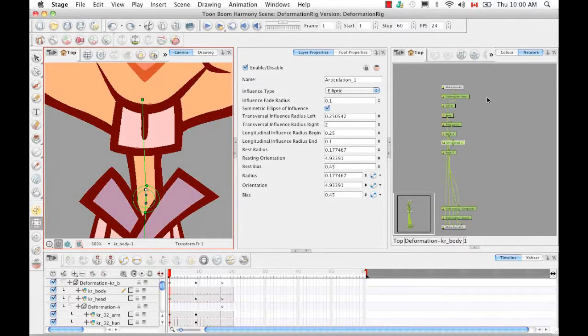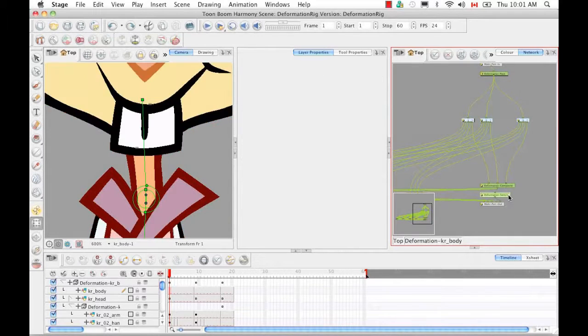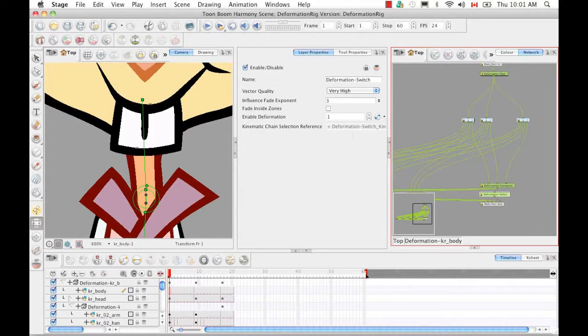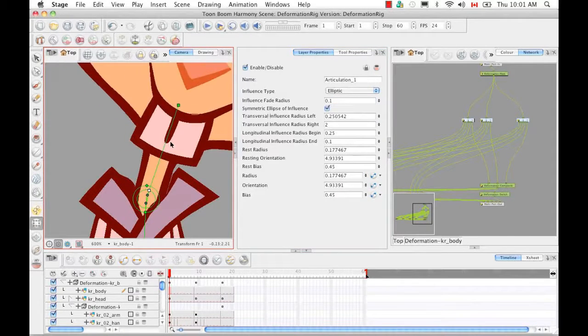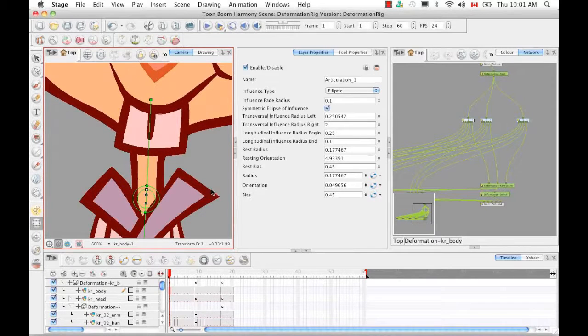Because we're dealing with a cutout puppet with multiple poses that's been rigged with deformers, what we really have to look at is the switch, not just for the front pose, but for the switch that controls all the poses, and that exists out here in the deformation body group. So we're going to take a look at this switch right here and also change the exponent to 1 and see if that changes anything. So once again, not much.